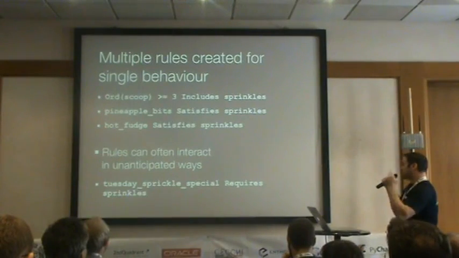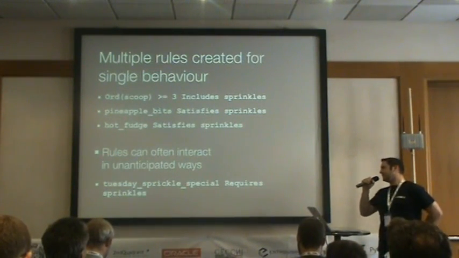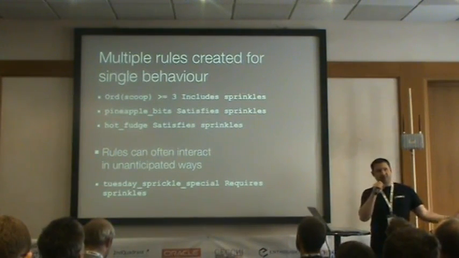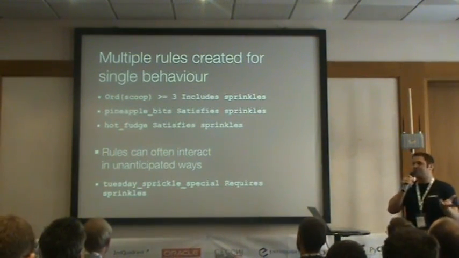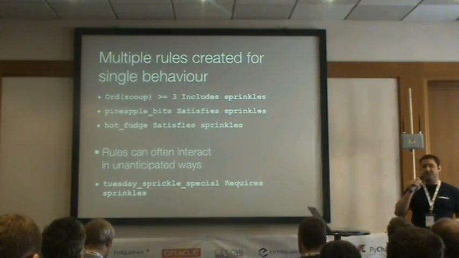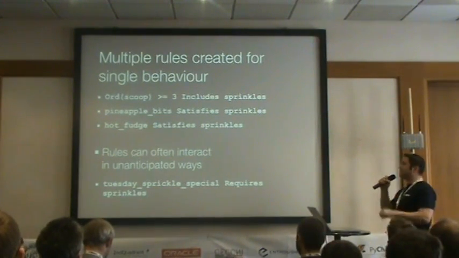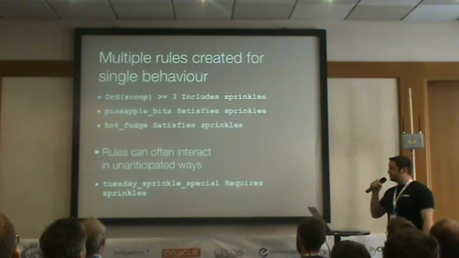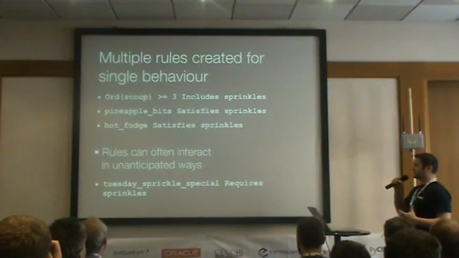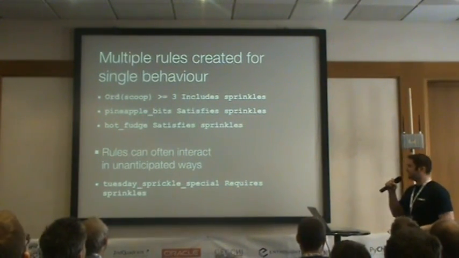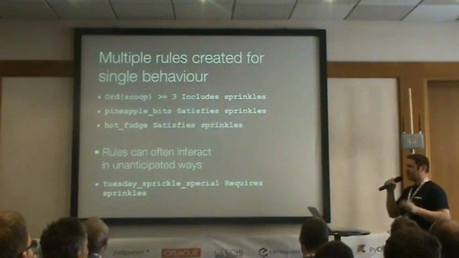And so they come to me the next day, and they say, okay, we're going to introduce a new product, and it's the Tuesday Sprinkle Special. They have to have sprinkles, otherwise it doesn't make any sense. It's a sprinkle special. So I put in my new rule. Maybe I'm a different developer. Maybe I don't know what I've done before to satisfy previous business requirements. And so I've said here that this requires sprinkles. But up above I've said pineapple bits, that's the same as if I had sprinkles.